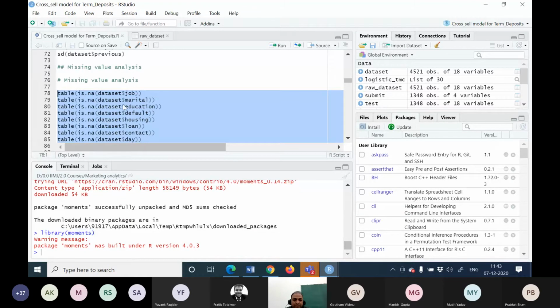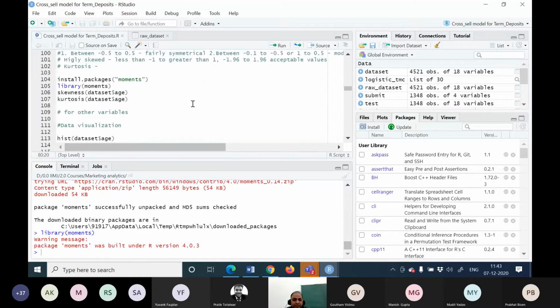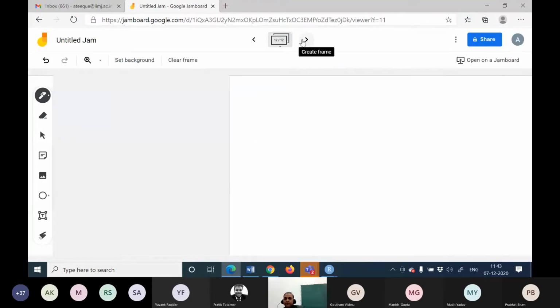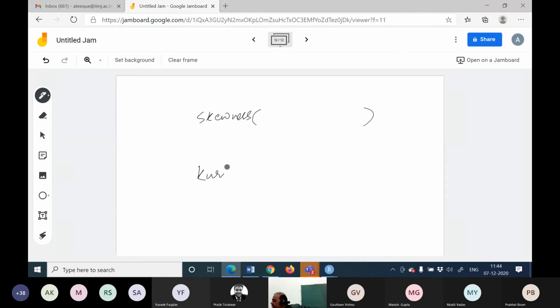Okay, you will write these commands here in the R console and run them. Then for calculating skewness, this is the command. Then the command for kurtosis.